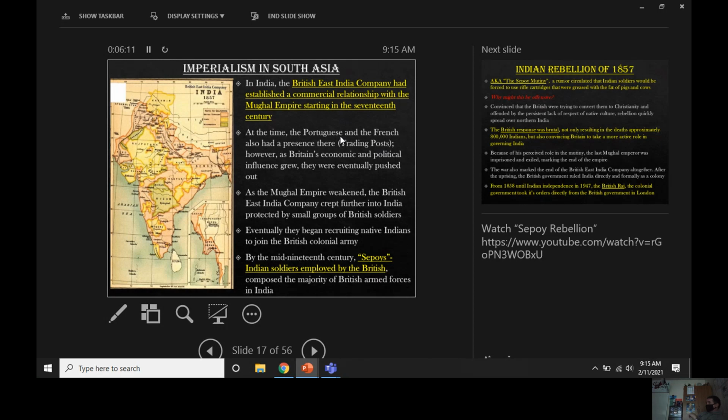The Sepoy Rebellion, the Sepoy Mutiny, the Indian Rebellion of 1857, it has a few different names. This conflict, where Indian soldiers of Britain are rebelling against the British, it's ultimately the thing that leads to the British taking over all of India. It becomes kind of their justification. So the Sepoy Mutiny is something you really need to know about because that's what leads to India becoming a British colony in total.